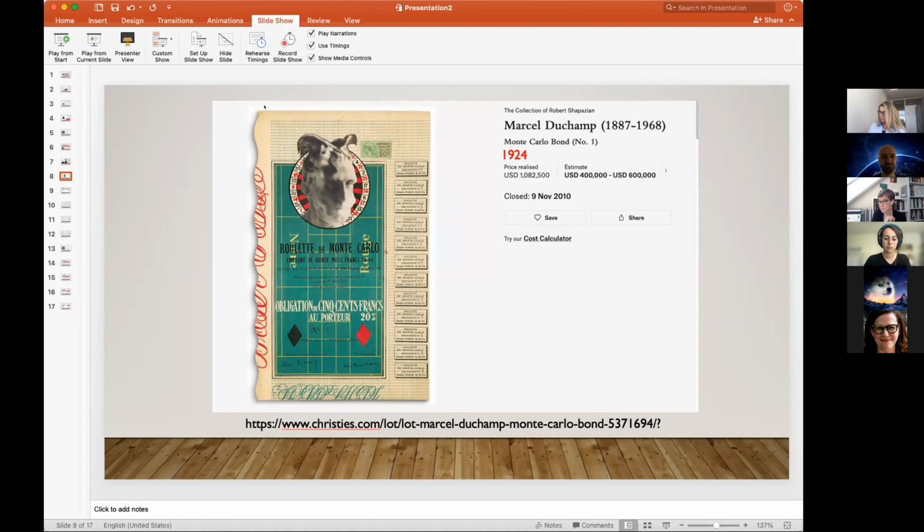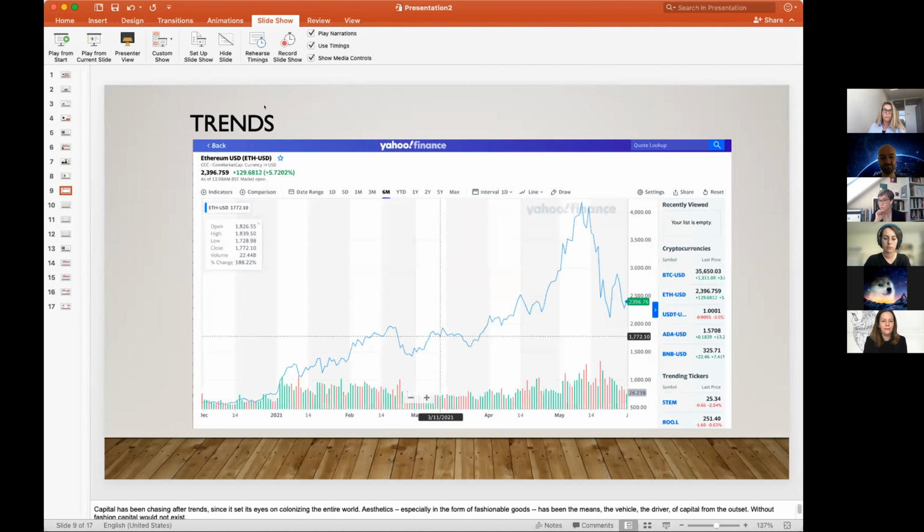These are inextricably linked. So trends are not simply a quantitative matter, a statistically identifiable trait that can be mapped on a graph. Insofar as trends imply fashions or fads, for instance, for the Ethereum cryptocurrency, which, as you can see according to this graph, I've marked the 3/11 date, which is the date that Beeple's work was sold on Christie's, and you can see the exponential rise and now decline of Ethereum on this graph. You can see, insofar as these trends imply fashions or fads, they bear all the collective desires and unconscious dimensions of our social sphere. They are a marker of the masses' imagined future. So, thank you very much.